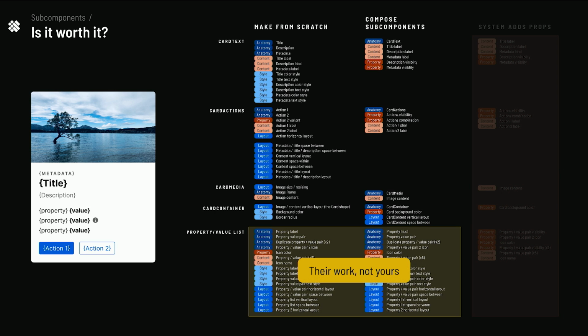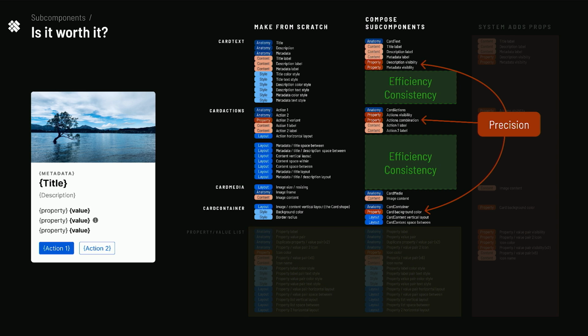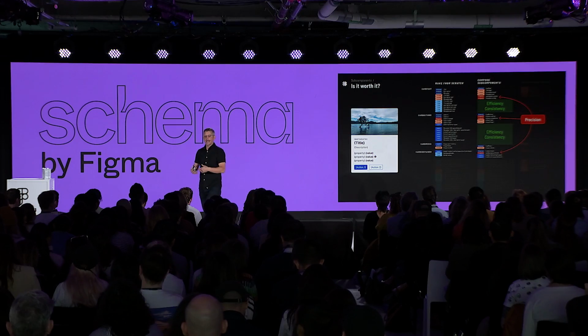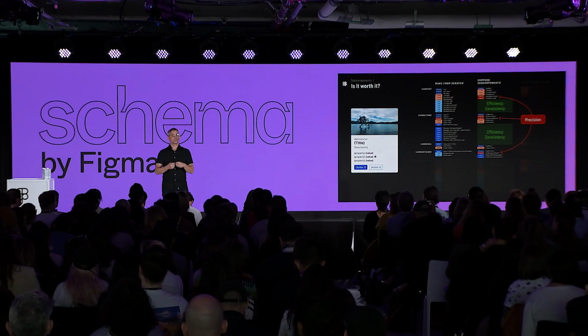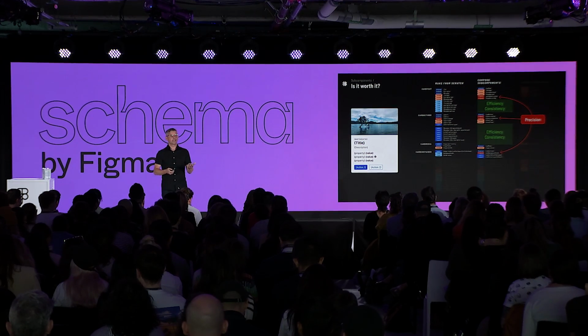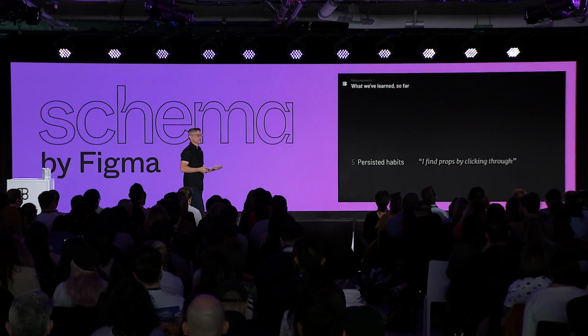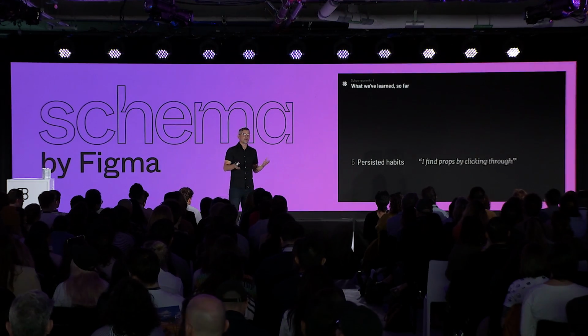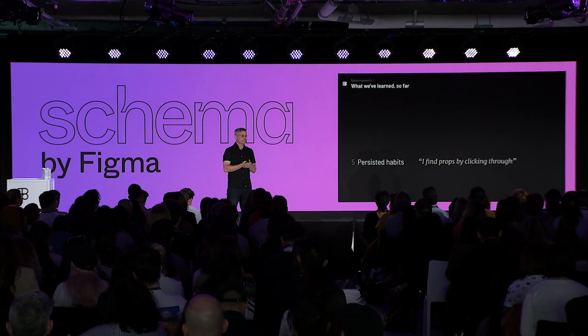Well, the reality is that property value list, they're going to have to do that work either way. So really what you're trying to compare is, you want them making from scratch, what are they going to do and what's it going to expose? Or can you provide them with smaller parts that solve style issues, that solve layout issues, that actually increase precision because those smaller parts have properties for them to tune rather than for them to manipulate it themselves. And so what have I learned so far with the teams I've been blessed to work with?